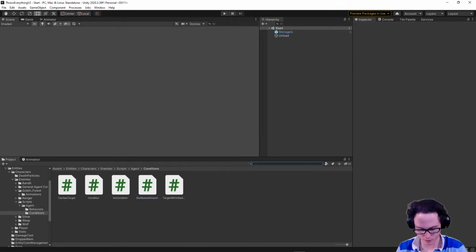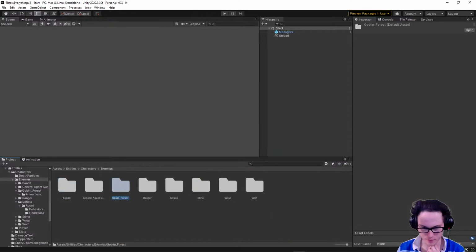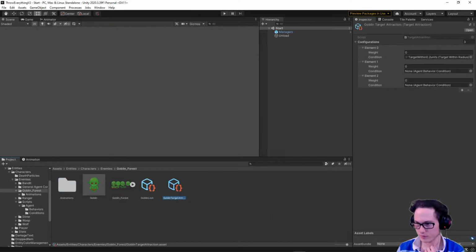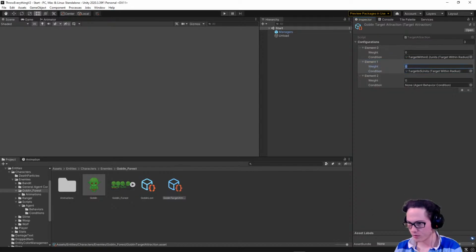So, the first thing we need to do is go to the goblin. We have some stuff here, goblin target attraction. There are a few different conditions. We need a stop radius, 0.2 units. Weight is 0. And if we're within like 5 units, then we need to be 1.2, I believe.